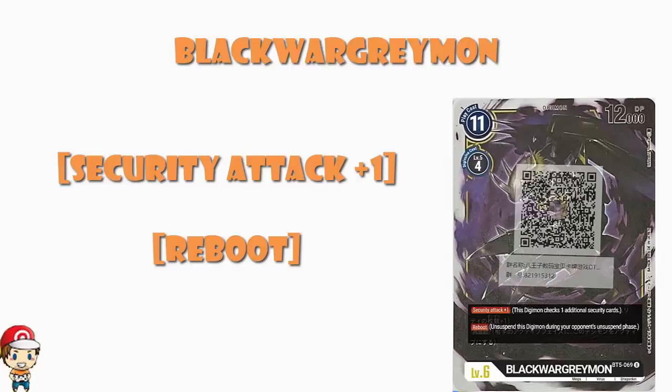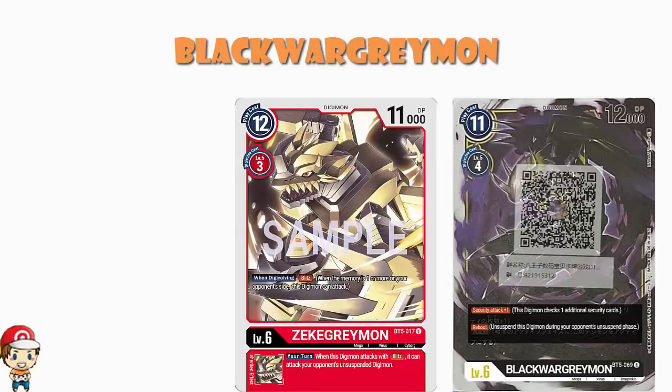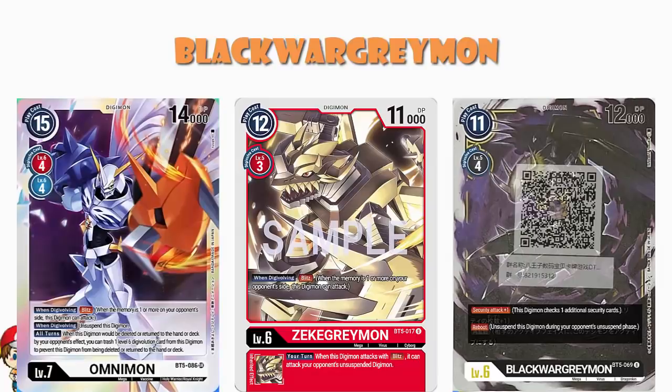Now, along these lines, BlackWargreymon is going to be a really good counter to this, because Digimon with Blitz can attack unsuspended Digimon, and one of those is the new Omnimon that has 14,000 power. Certainly the combination of BlackWargreymon and the new Omnimon will be able to Digivolve up and take out your unsuspended Digimon, and that is going to be a very good thing for them. But there aren't that many decks that are going to be able to do this. Some decks will, and that's going to be sad for you.